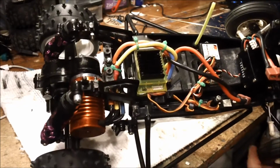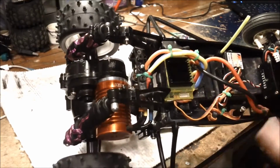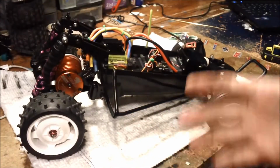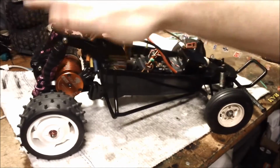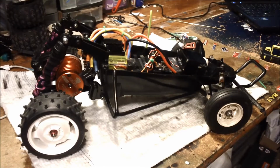I'm not the one to take my RCs through the water. I know people say you're supposed to, but you do what you do with your RCs, I do what I do with mine. The shell's been broken down, and it should suffice, just put it back on, off you go. But I want to clean it up, I want to do a spray job on it.